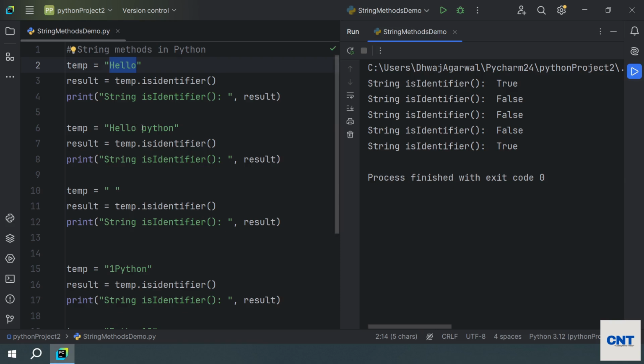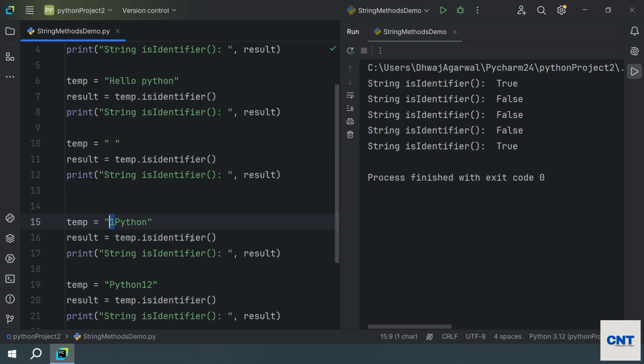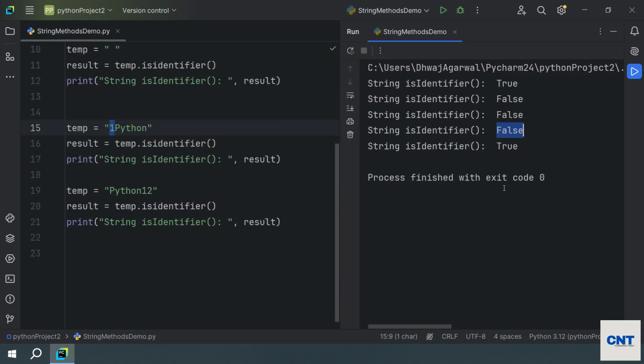False, because we have a space and a numeric value at the start of the string. So here we are getting false as well. But in the last case we are getting true because the numeric values are added at the end of the string. So this is a valid identifier.